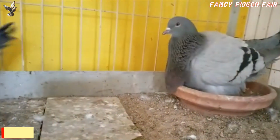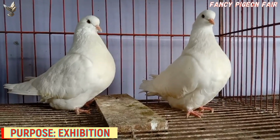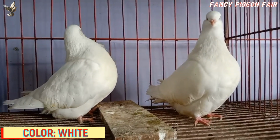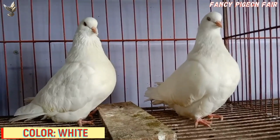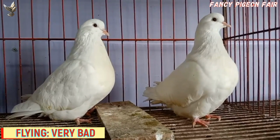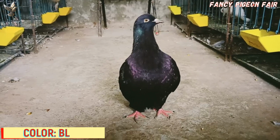The French Mondain Pigeon is an impressively chunky bird, which is mainly raised for food. These squabs grow very fast, but today the breed is also raised for show purposes. There is some dispute about which birds are true French Mondain. So, if you are planning to show your birds, it is important to educate yourself about your club's standard.